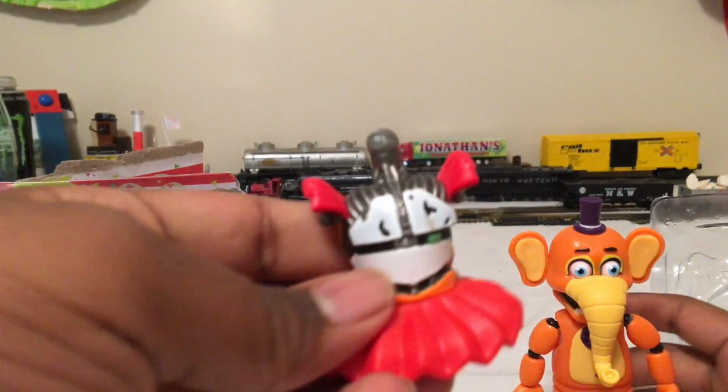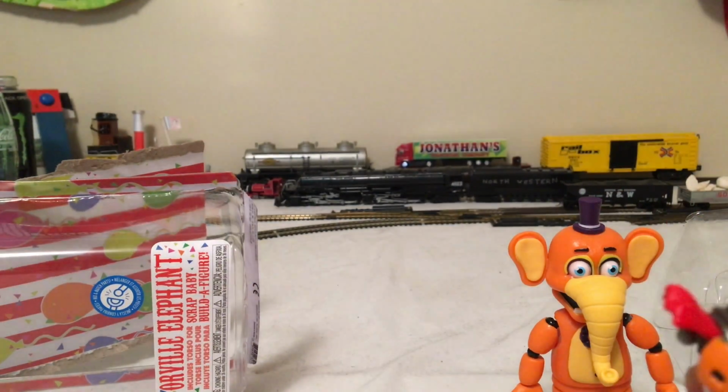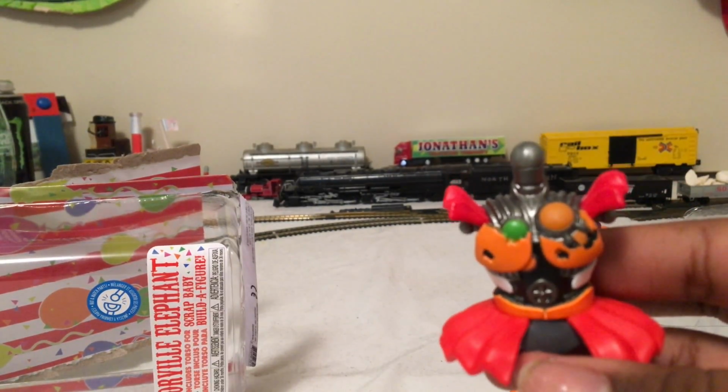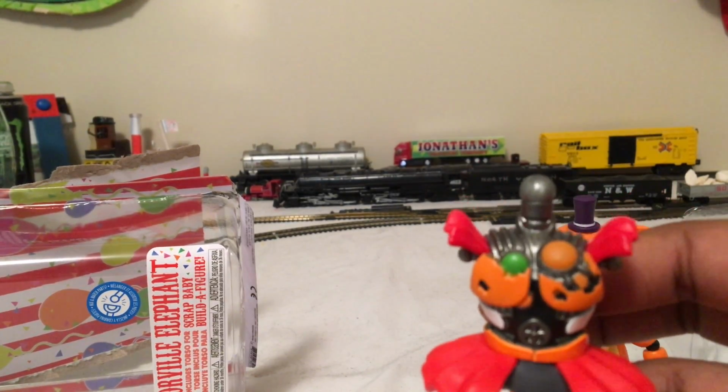First off, the accessory. If you're not a FNAF fan, this is Scrap Baby, right here. Just look at that. Funko, you've really outdone yourself, I will give you that. Each part is separate. Like, the first wave, if you bought every figure, you got Springtrap. Took me forever to do it, but well worth it.